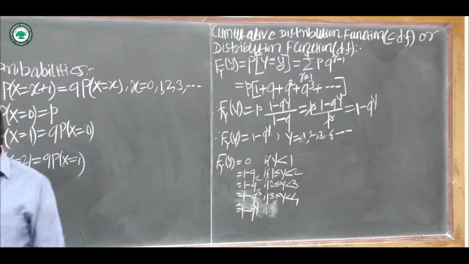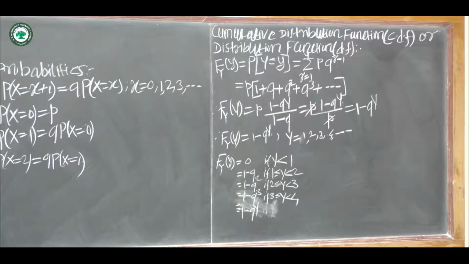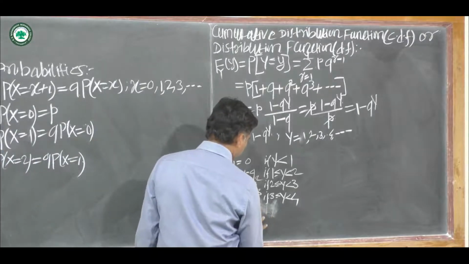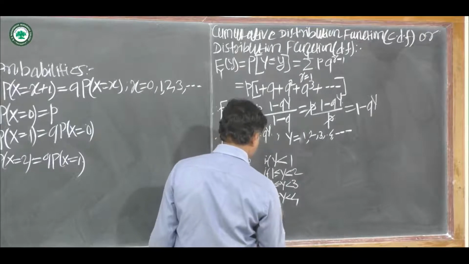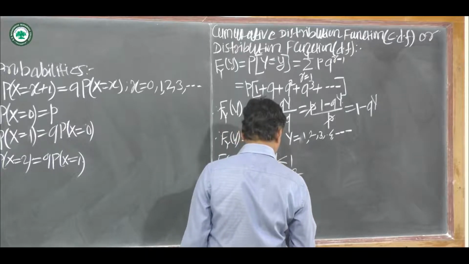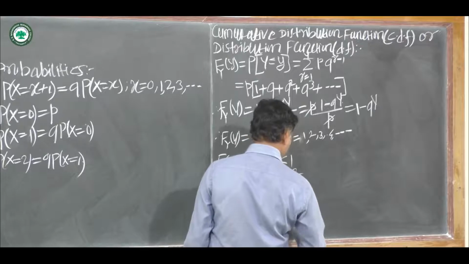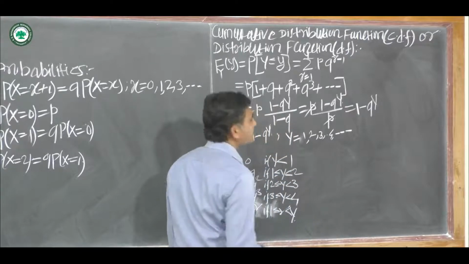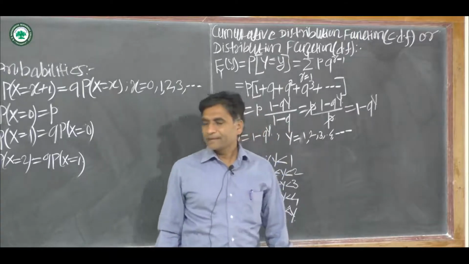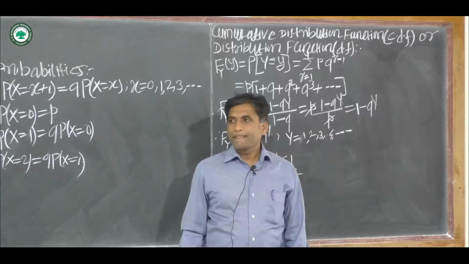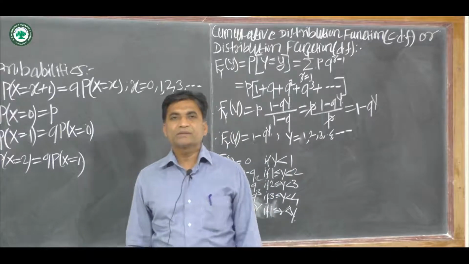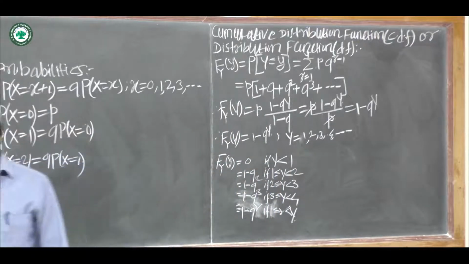If r is such that 1 is less than or equal to r less than y, okay, this means this distribution function can be written in this way. Now we see the lack of memory property of geometric distribution as follows.